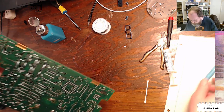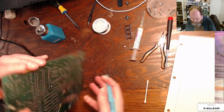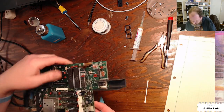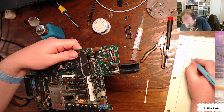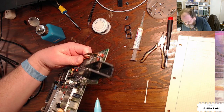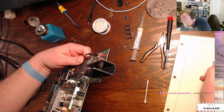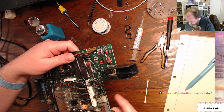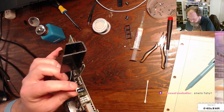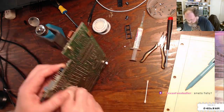It's always a fight. The Tandy Model 100 is the worst, because every capacitor in the power supply section has leaked by now, and often destroyed nearby components. All right, C62, 220, 25. So I wonder what the voltages coming into this power supply are from the transformer. And again, yep, the polarity is marked correctly.